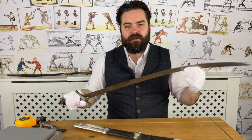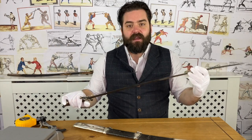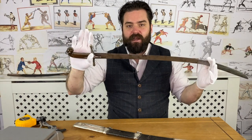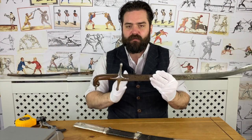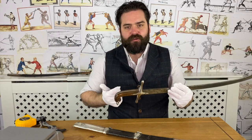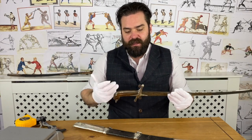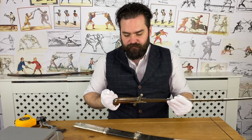The best thing I could compare it to, for those that are familiar with European swords, is something like a cavalry saber. Even though this is way lighter than most cavalry sabers, again, because it's not especially long and because there's not much hilt weight, the handling characteristics are most like a Northern European cavalry saber, particularly of the late 18th and early 19th century, things like the 1796 light cavalry saber.